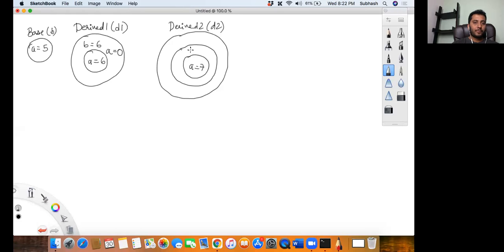Later in derived 1 class, we have A equals 0 and B equals 7. A is equal to 0 and B is equal to 7. Later in derived 2, we have B equals 0 and C equals 7. B is equal to 0 because there's an instance variable in derived 2. B becomes 0 and C becomes 7, sir. So we are not initializing B, is it? Yes, sir.